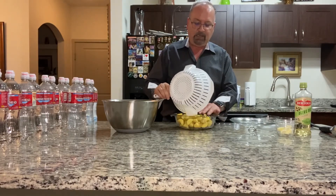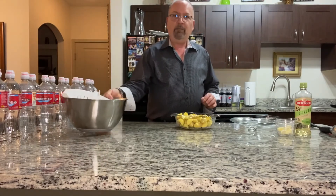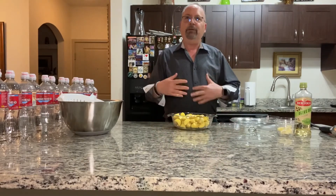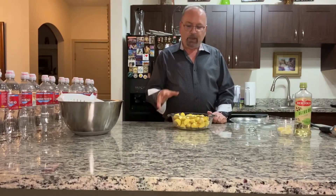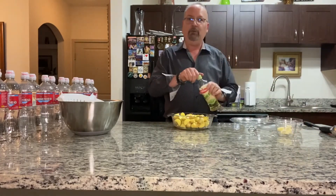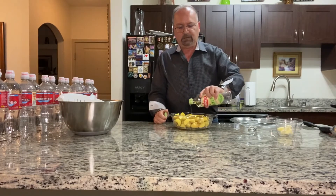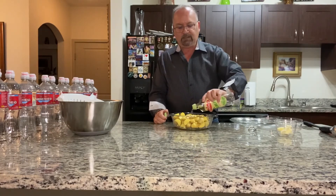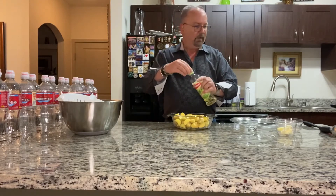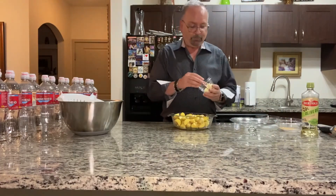I've been making this recipe since my college days — I was in an apartment and experimented until I figured it out. You use a good olive oil because you'll be tasting it, and drizzle it on top. You don't need a lot — about two to three teaspoons — since it's going to be cooking in the microwave.